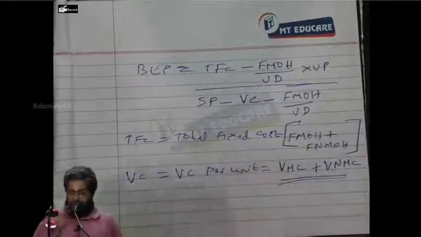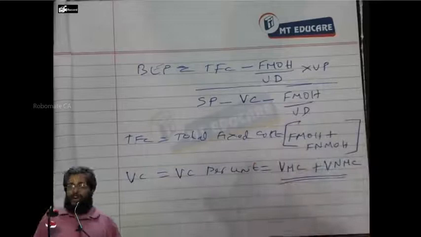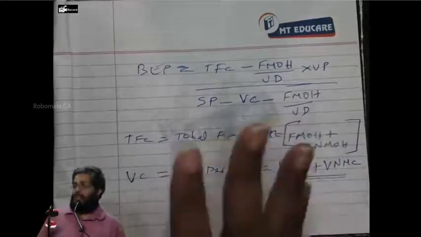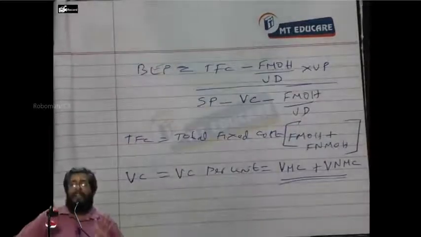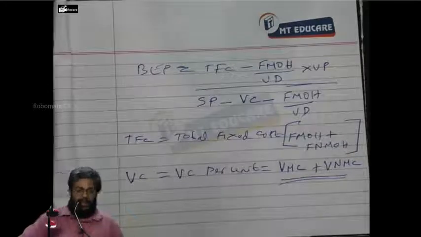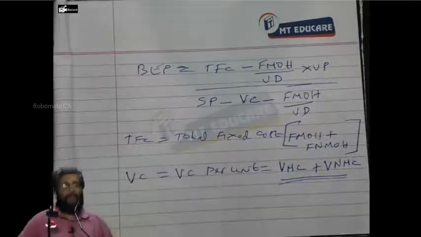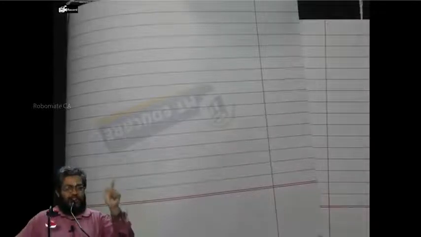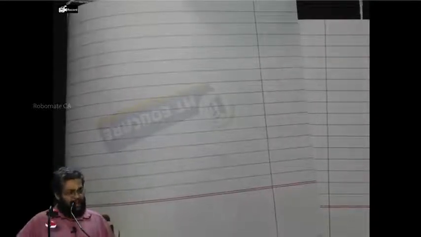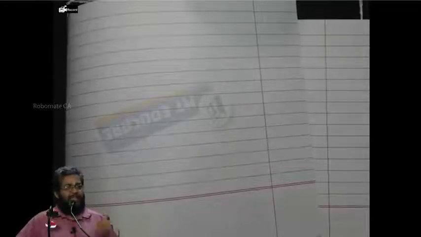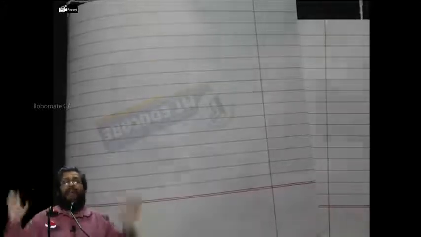Now, let us learn this formula by heart and then see what this is all about, and then go for the solution to that problem. We'll derive this formula and then go for a solution. The derivation is made to strengthen your knowledge on marginal costing versus absorption costing. Now, break-even point, look at me and tell me. Break-even point is equal to what? Total fixed cost TFC minus FMOH divided by UD into UP, whole divided by selling price minus variable cost minus FMOH divided by UD. Is the formula there in your mind or not?